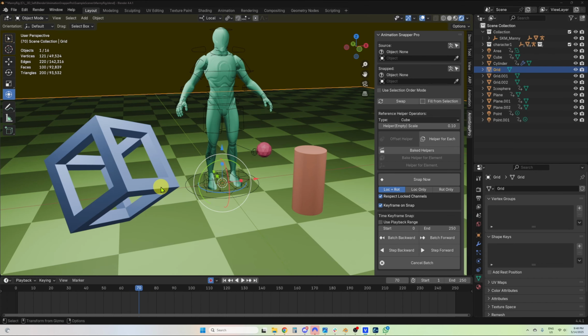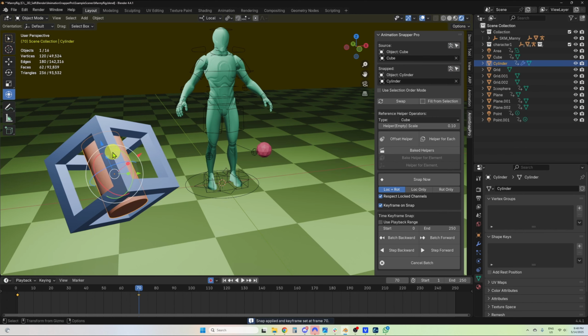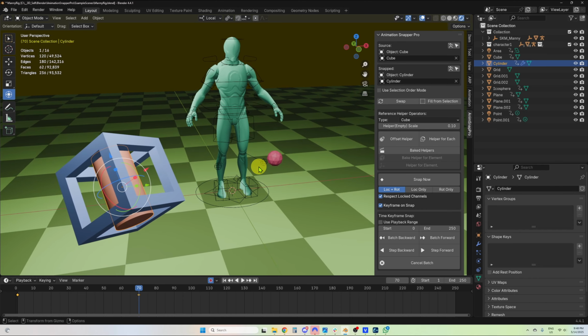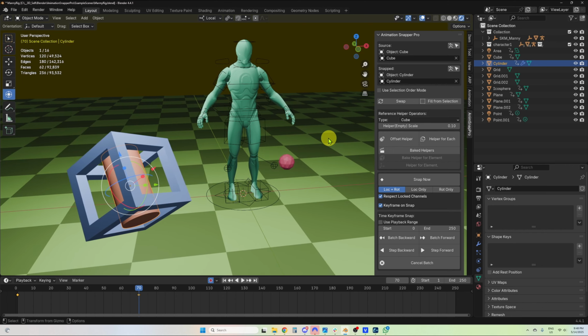The most basic way to use this tool is to select the source and a snap target and snap now. It will snap to the exact world position of the source or its pivot. This selection can be almost any item in your scene, but also crucially bones or rigged controllers. With the way Blender works, I try to make the selection process as streamlined as possible without having to switch modes that often just to select things.